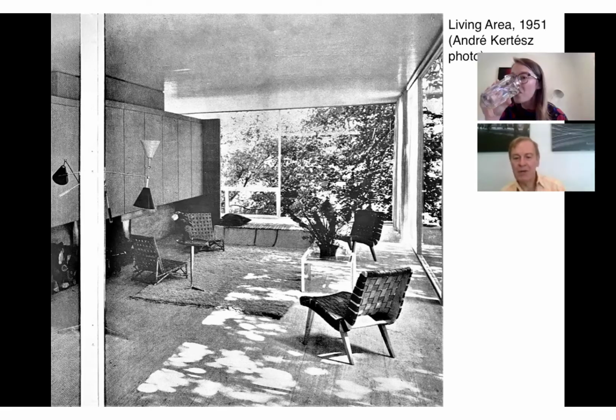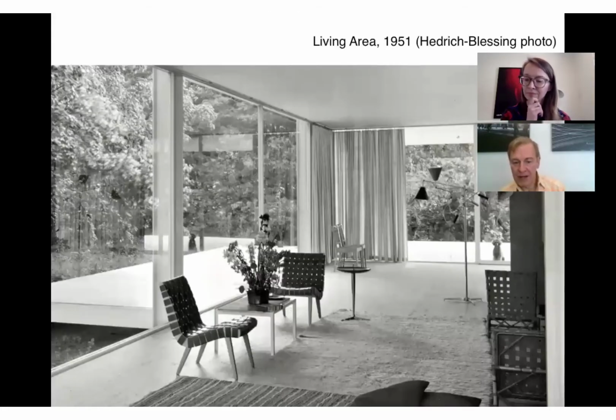Well, it was a weekend house. She was a prominent doctor and physician at Northwestern Memorial Hospital. Northwestern has one of the finest reputations in the country for a woman to not only be in a position, but her focus was female health issues, kidneys, liver, and she met Mies at a dinner party in the mid-40s.